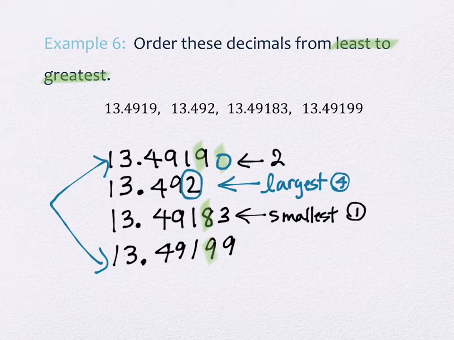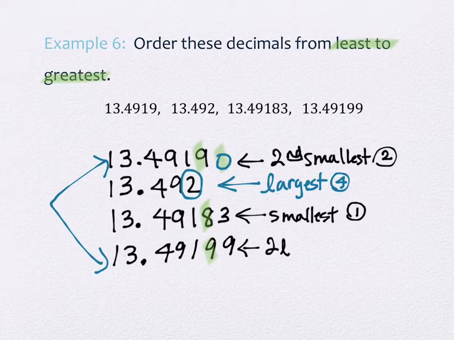Good. This one would be my second smallest, which makes it sort of like the second number 2. And then the last one here would be my second largest, which would be the third number. Okay? So you're going to have to write something down for me to know that you're making these judgment calls when you're working through the numbers. Doesn't necessarily have to look like mine, but something that helps me see how you're deciding. And then you're going to write them in order from least to greatest.